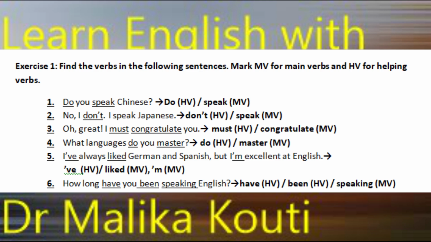5. I've always liked German and Spanish, but I'm excellent at English. So I have in I've, which means the contracted form of I have. So here I have helping verb, liked main verb, and I'm here main verb. 6. How long have you been speaking English? I have helping verb, been helping verb, and speaking main verb.